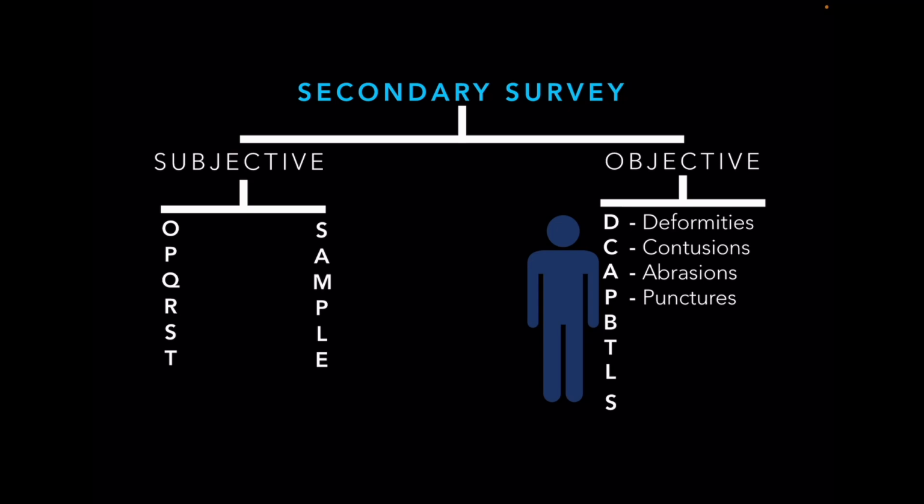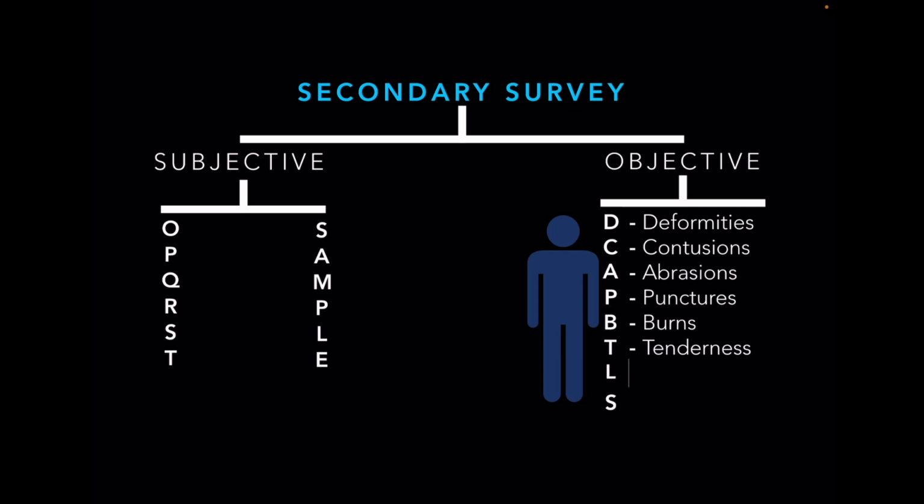Burns, these are kind of like abrasions, but they're caused by thermal or chemical means. And so we want to look for burns and treat those accordingly. Tenderness, when we're palpating this patient's body, we want to see if there's any pain on palpation. They can tell us if they're in pain, but you can also see if this person is wincing. They kind of withdraw, tense up. That can be a sign of tenderness.